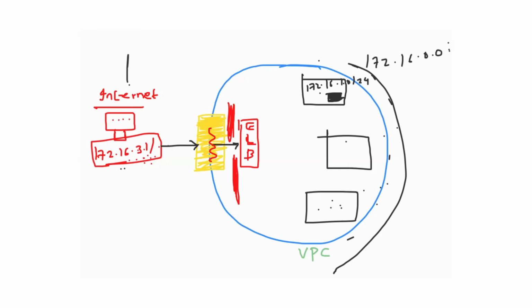Okay, so you have an elastic load balancer. It can be an application load balancer or a network load balancer. We'll talk about that later. Now you have an elastic load balancer here. So what this elastic load balancer does is your request from the external world has reached the elastic load balancer. From the elastic load balancer, now it has to go here. But how will the load balancer understand that it has to go here? This is a private subnet, right? But for the load balancer to send your request to the private subnet, there has to be a proper route. Okay, so who will define this route? There is, like I told you, something called a route table.